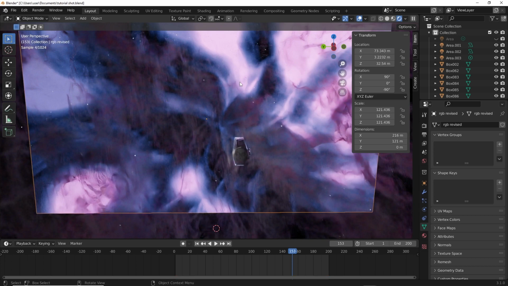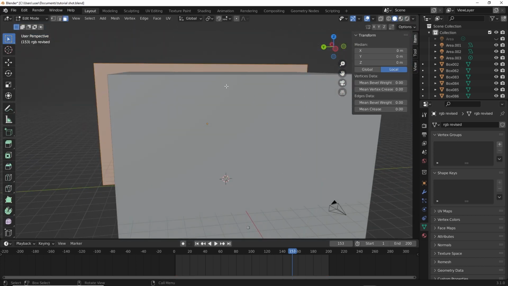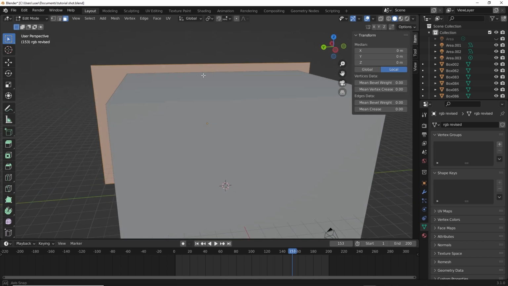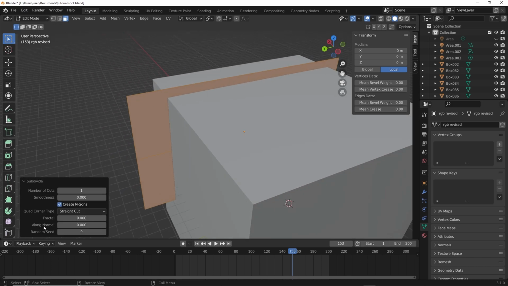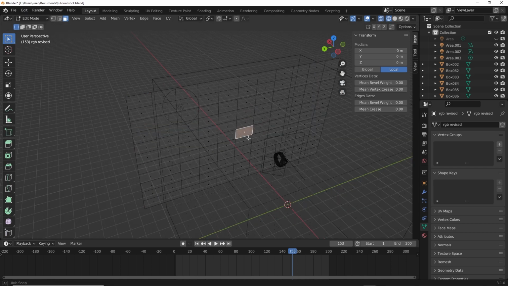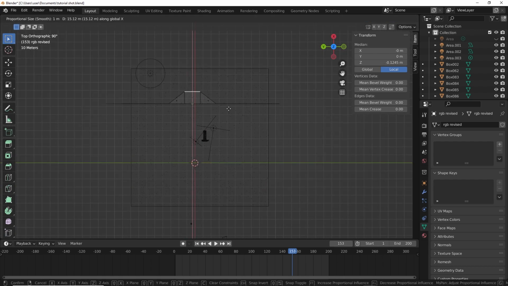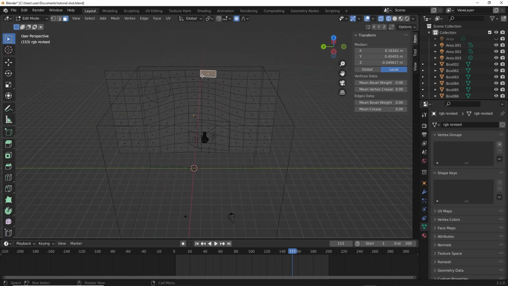Another cool thing that you can do with image planes is actually deform the geometry as you like. So that's something that I ended up doing in the final scene. I'm just going to show very briefly how I did it. Let's go in edit mode and subdivide it, and let's give it 10 subdivisions. What I'm going to do now is deform the mesh to my liking so that it sort of makes a C around the watch rather than just a flat plane. So that provides it with a lot more depth.